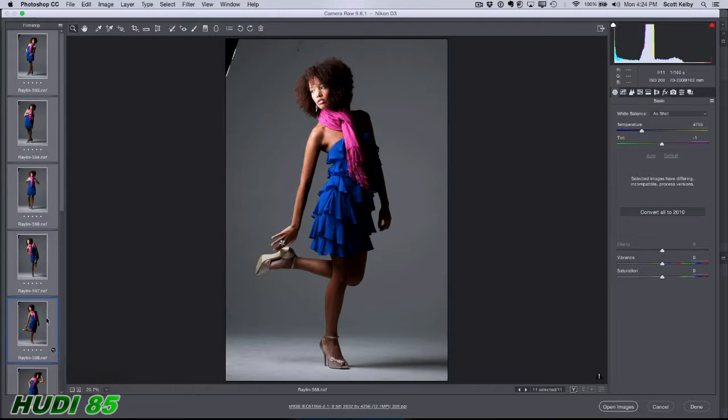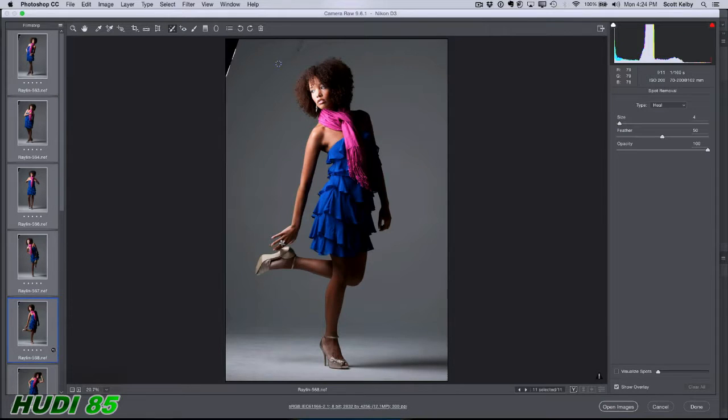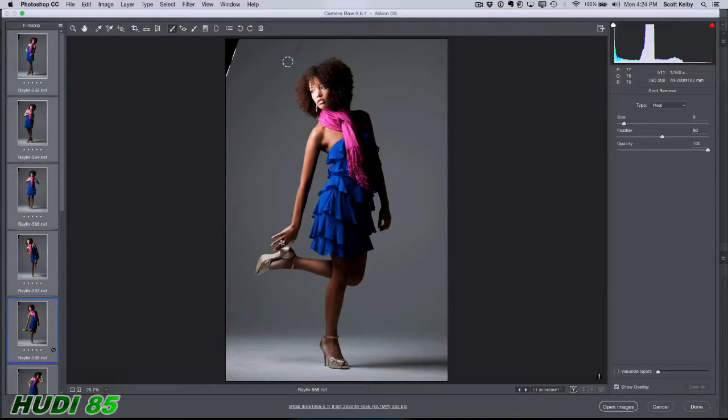So you're going to remove the dust spot in this photo, and it will automatically remove it in the exact same place in all the rest of the photos. You can pretty much see where the big spot is right up here at the top. It's almost like a line of dust. So you're going to get that same tool. You're going to make the brush a little larger using the same keyboard shortcuts: right bracket makes it larger, left bracket makes it smaller. You're going to get rid of that little problem right there.